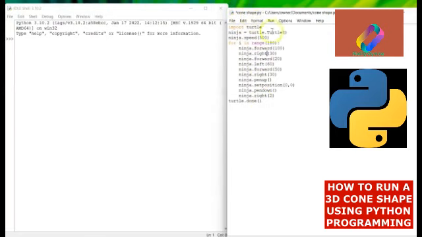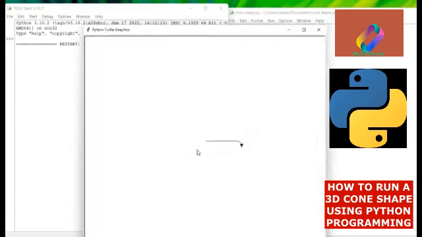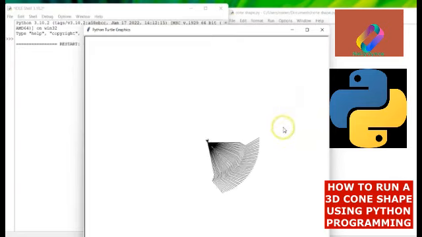So what I'm going to do now is click on run. Let's see what this brings. Okay, it has opened a new window. This is where the code is running. You can see what's happening now. It's going with the command I gave it.